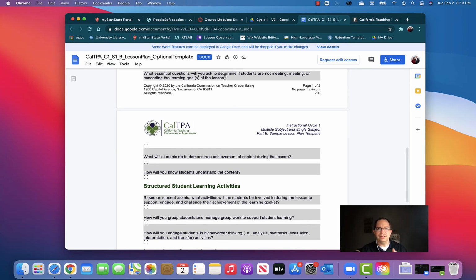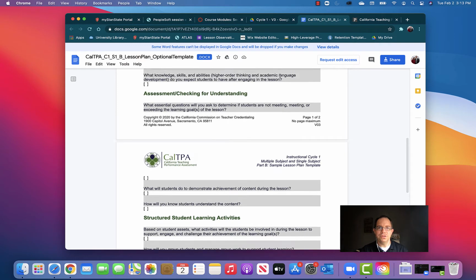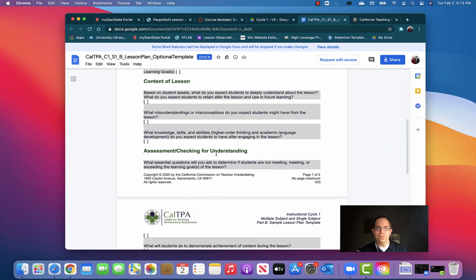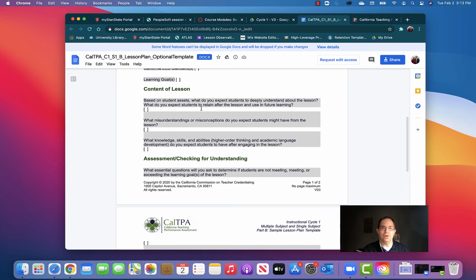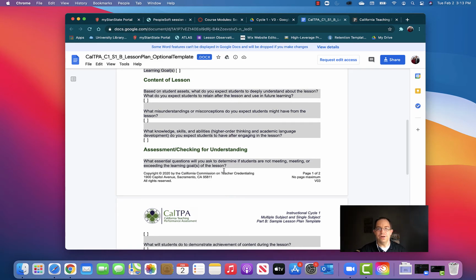This is more of the criteria that you are posing for yourself to determine if students are meeting, not meeting, or exceeding the learning goal, right? And so you basically take this learning goal and you articulate through questions the criteria for whether or not students will meet this goal. Can they do this? Students will be able to... So you can formulate that learning goal into a question to guide you to the criteria of what you're looking for to know that students have actually met the goal.